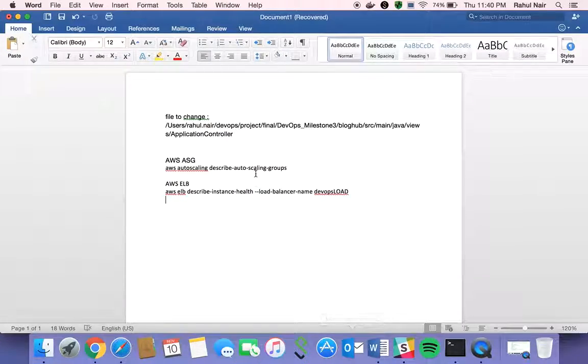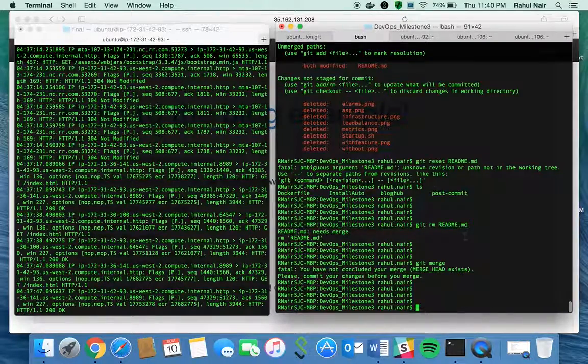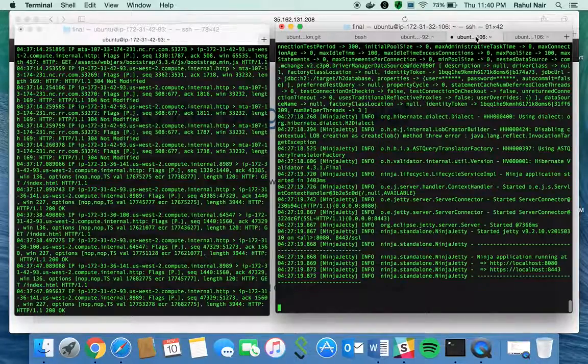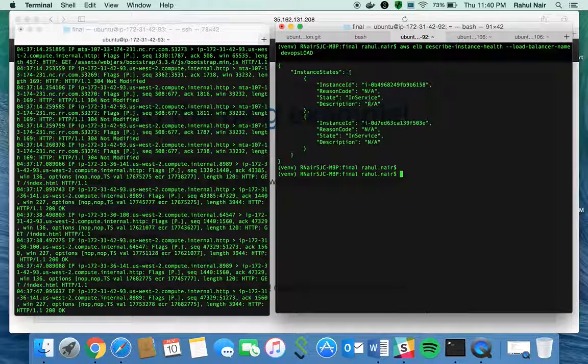So now if we want to check the health, we can just go here. Yeah, so we can see that two of our instances are running and they are in service. So they are perfectly healthy, and both should be accepting traffic.